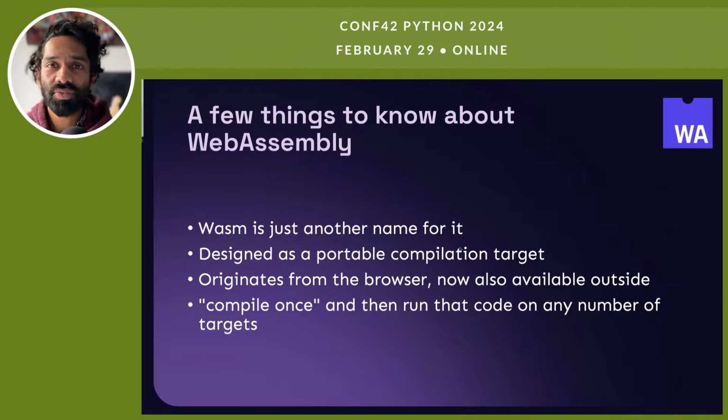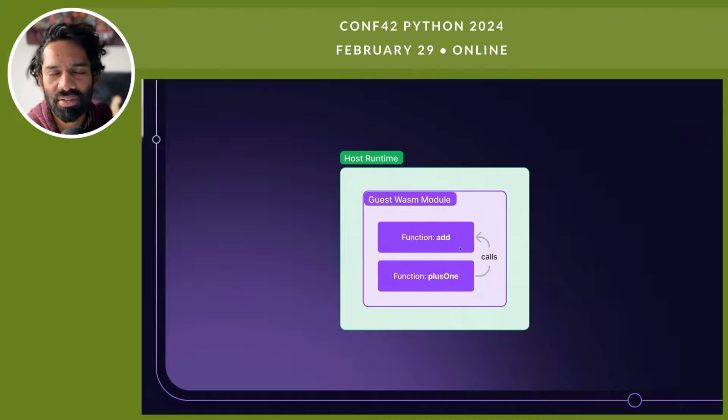A couple more things for you to know. Like I mentioned earlier, it started off in the browser, but sometime in the late 2010s, around 2017, 18, there were calls to say, hey, this might actually make sense if you could run it on the server side as well. So we'll talk about that very soon because that's our focus for today. And the whole idea really is compile once and then run that code on any number of targets because it is so portable. Now, how does this compile once thing really work?